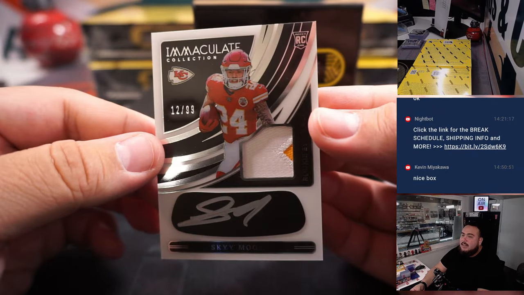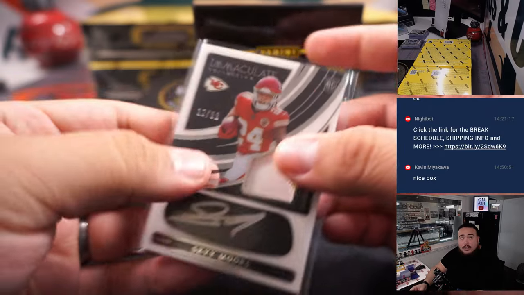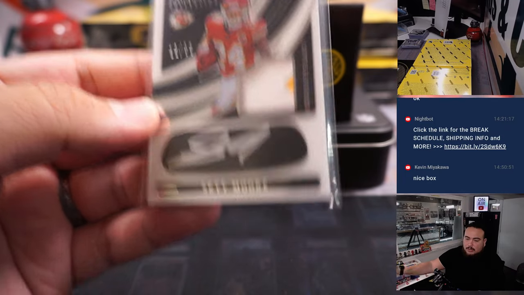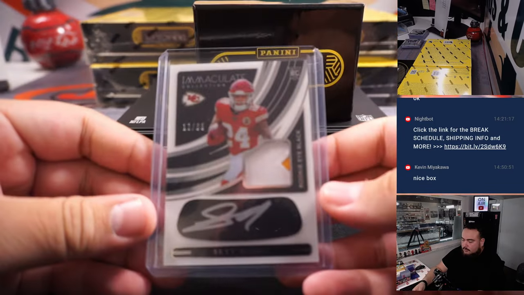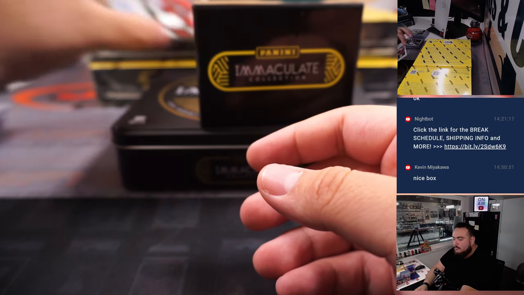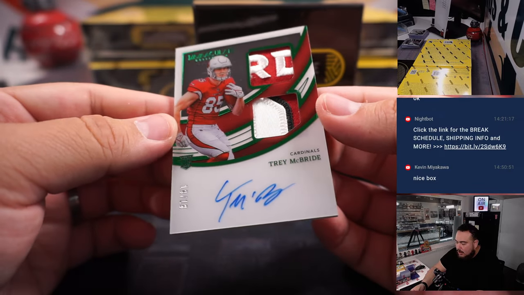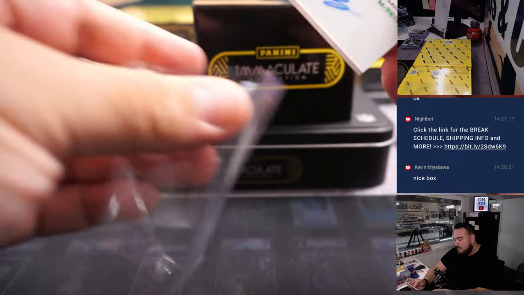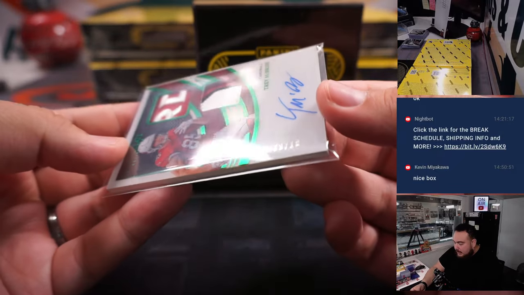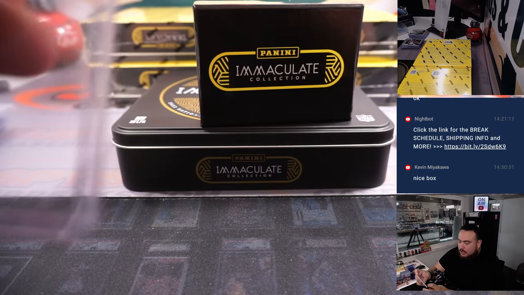All right, we got another, finally, a new number. 12 out of 99, Sky Moore. Eye black patch autograph. Spot 2, that's going to John. And then we have a beautiful RPA there of Trey McBride. Little Cardinals logo there and a three-color patch at the bottom. And that is 18 of 18. So spot 8 is going to John.